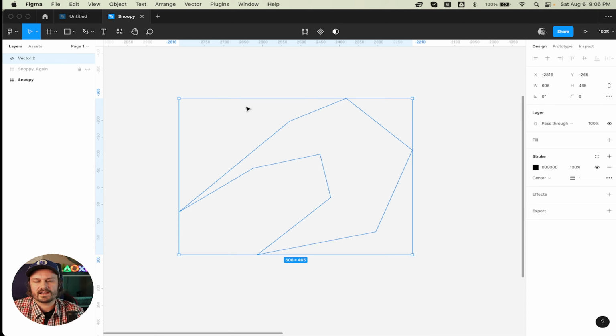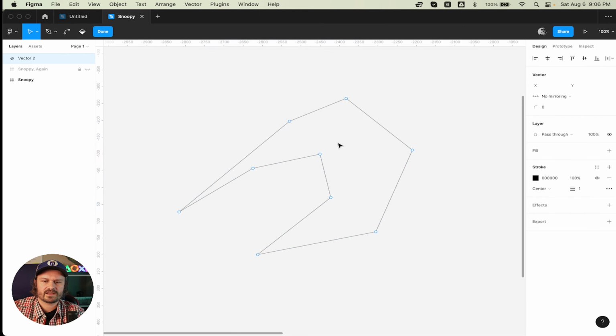And when we exit the edit object mode, the object that we were editing shows the bounding box, and so that's how we know that we're outside of it. And if we want to get back in to the edit object mode, we can double click the vector, and as we can see here, as indicated by the done button, we've gone back into edit object mode.